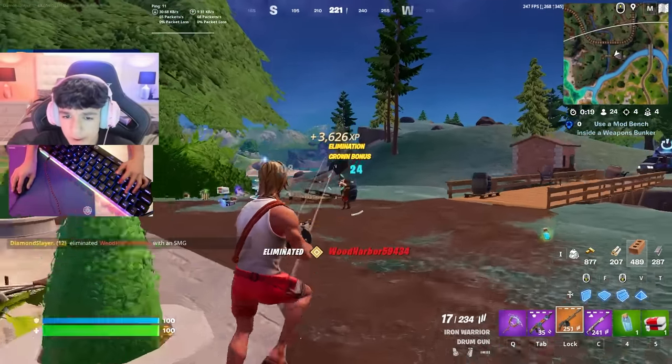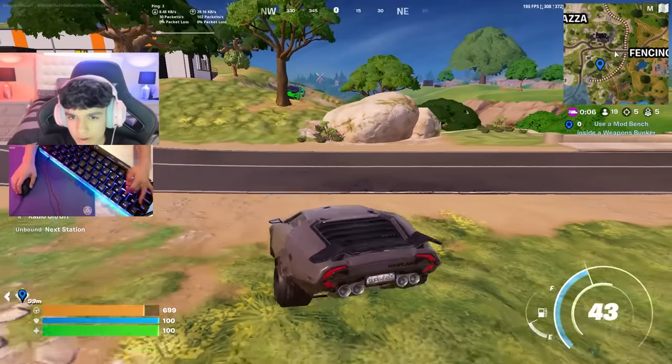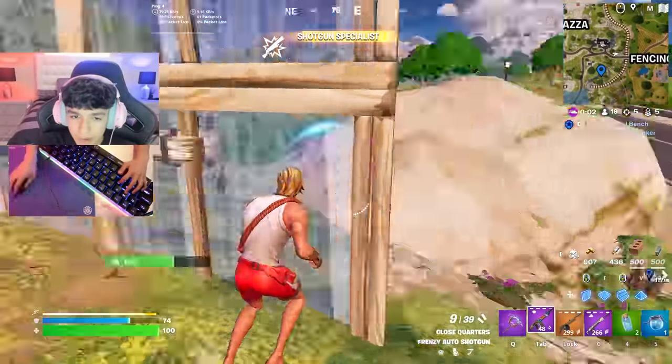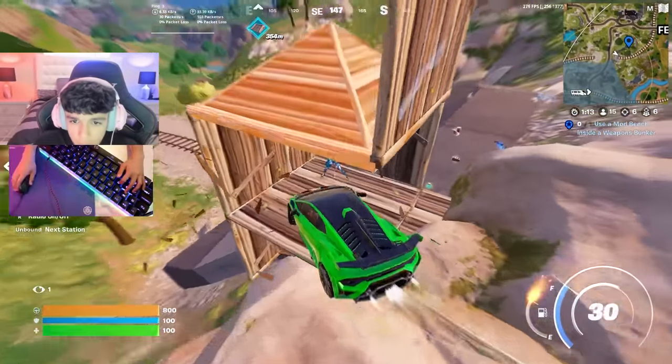Are these guys teaming? They're playing duos. We're playing solos, bud. Why were those guys teaming right now? Hold up, bro. I mean, those are two free kills. These guys are absolute bots, bro. Oh, he's right here. Watch this. Hi, buddy. Wait, this guy was jumping into outer space. Where were you trying to go? Hello, buddy.